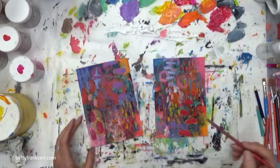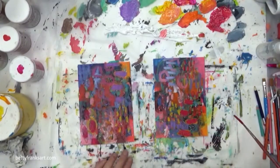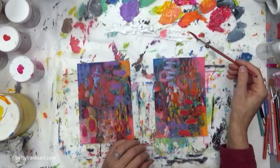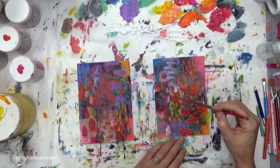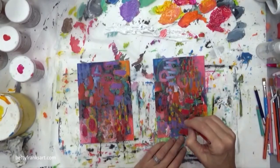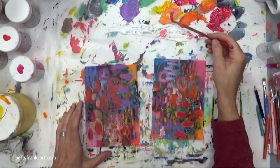And what that means, to harmonize, what that means is that these are all working together. They all have a little bit of each other in them, and they work together. Now, if you're just pulling colors directly out of a jar, then those colors have not been harmonized and they don't necessarily work well together.